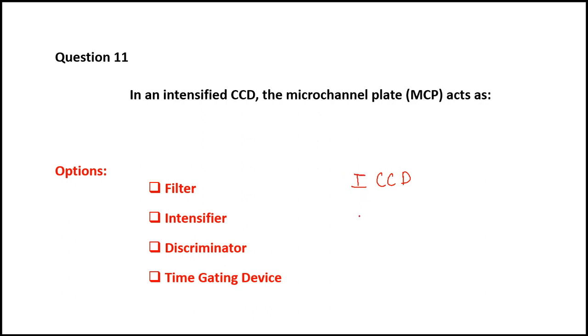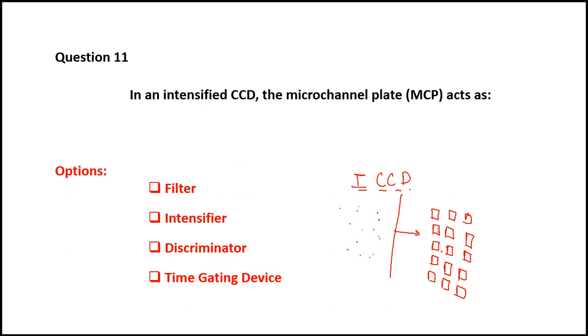Yeah. So I stands for intensified. So in short, it is called ICCD. It is intensified charge coupled device. And what happens is, there is an array of small channels in it, in the charge coupled device. Then there is a photocathode, and from here the photoelectrons generate a current or the voltage here, and which goes on to the different points in this array of points, and therefore you measure the photocurrent as a function and generate a signal.